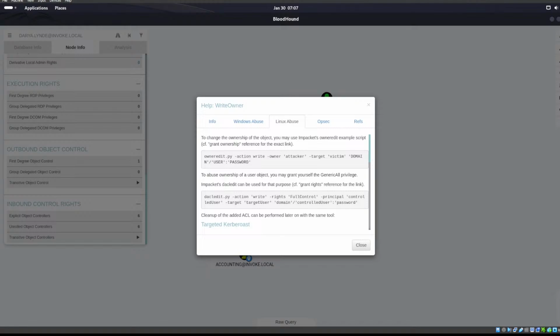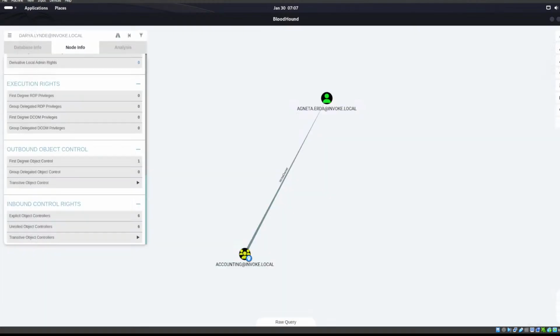All right, cool. So far what we've done, just so you guys know, is we got the domain name from NetExec. We did LDAP search with null access. We did AS-REP roasting. We dealt with our clock skew being too great. We ran BloodHound Python, and lastly we did a write DACL over the accounting group there, right? So now we're gonna do a write owner, and hopefully we get it in one shot, right? If not, we gotta do the whole thing all over again.